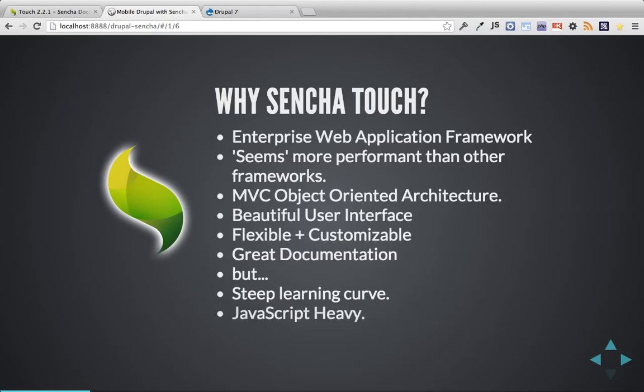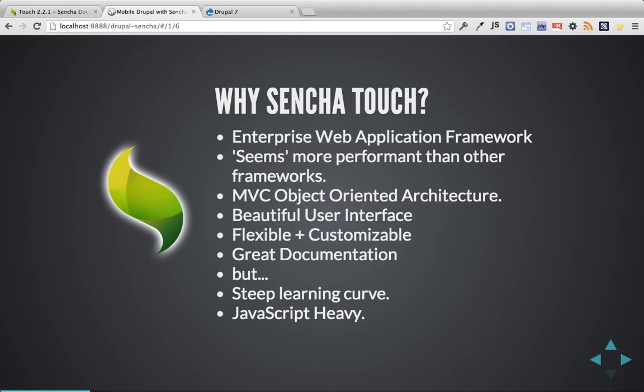And then the last thing is that this is JavaScript heavy. In fact, it's all JavaScript. You're not really writing HTML here, which I consider a plus. The reason is that whenever you're trying to be performant, using best practices and best patterns to make your application performant, I do not know the best tricks of the trade to write my HTML in the perfect way to make this thing performant.